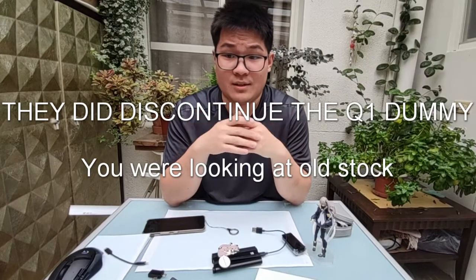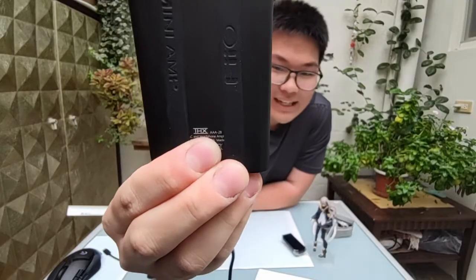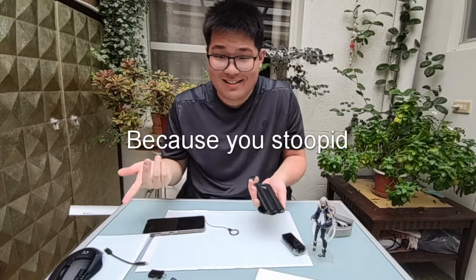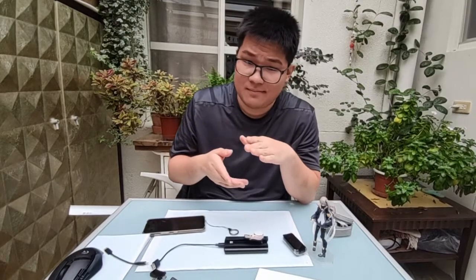And the Q1 Mark II. I didn't even know why they still created the Q1, because they're selling the Q3, which is basically the same thing, next generation. I mean, they had a much better amplifier, and they have a Pentaconn connector. I don't even get it. So yes, at the end of the day, the Q3 is my selection.